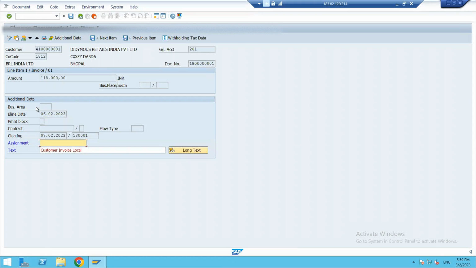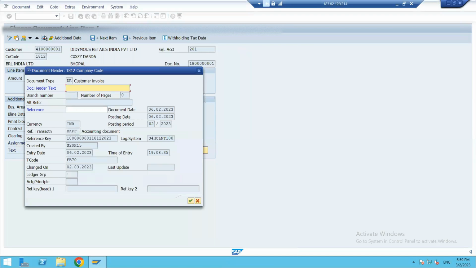In line item, we have two fields in which we can make changes, while in header item, we can make changes in document header text and reference. So these are the fields in which we can make changes.